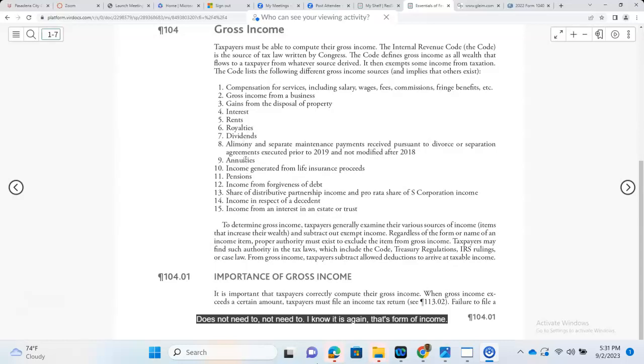Annuities, again, that's form of income from your funds that you invest in annuities. Income generated from life insurance proceeds, it might be gross income at this point, but it will be later on deducted and eliminated because it's not taxable.